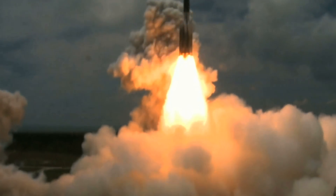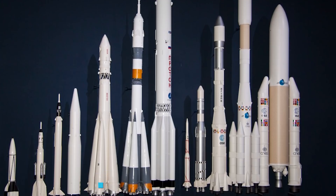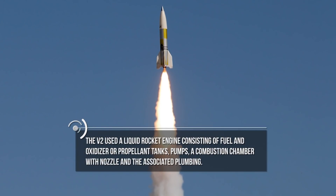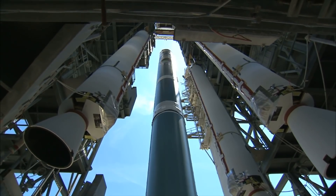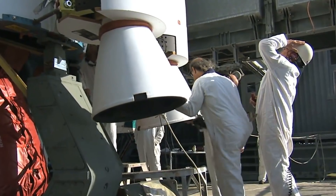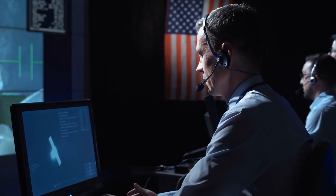The guidance system must also provide stability so that the rocket does not tumble in flight. The propulsion system constitutes most of the full-scale rocket's body. There are two main classes of propulsion systems: liquid rocket engines and solid rocket engines. For example, the V-2 used a liquid rocket engine consisting of fuel and oxidizer tanks, pumps, a combustion chamber with nozzle, and associated plumbing. On the other hand, the Space Shuttle, Delta II, and Titan III all use solid rocket strap-ons. These rocket parts are grouped by function into structure, payload, guidance, and propulsion systems. Engineers often group these into a single empty weight parameter, with the remaining propellant weight being the only factor that changes with time when determining rocket performance.